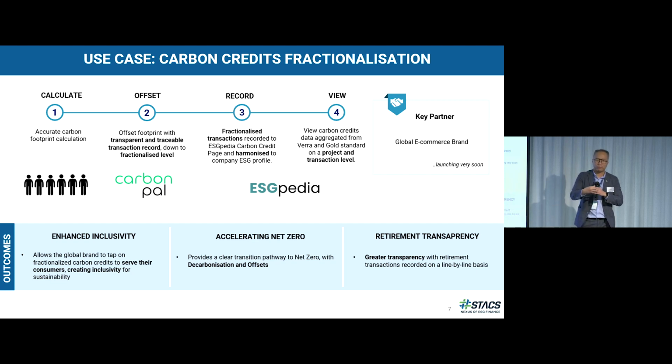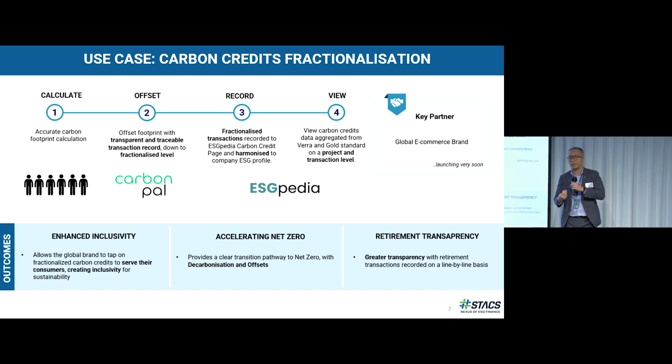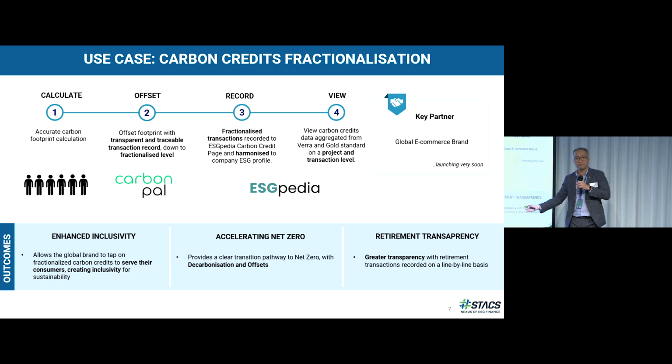every single product that they produce, the type of material that has been put in, the logistics that have been used, so that it's different from the time when I buy this product in Singapore. If I buy it from, let's say, China, for example, the logistics footprint would be different. Having all of this expertise has allowed us to partner where they are therefore able to provide accurate carbon footprint calculation of every single product that they carry, from cradle to grave, from the factory to the gate.